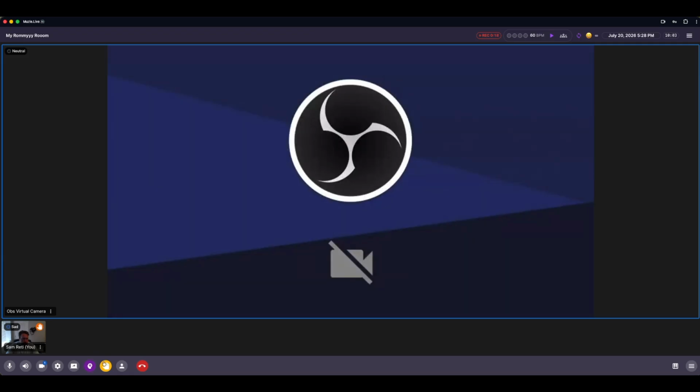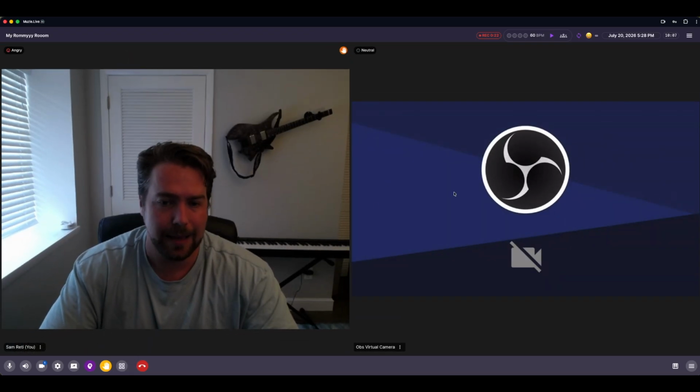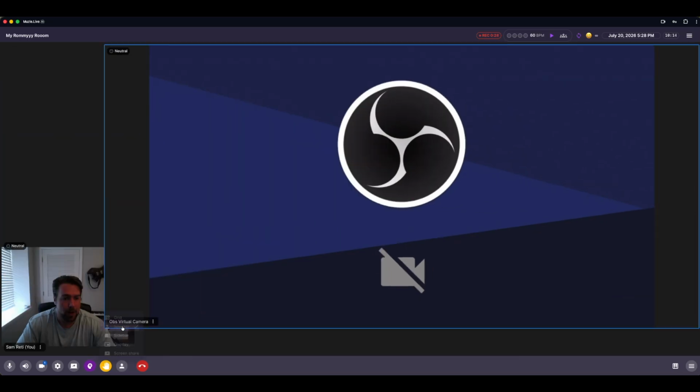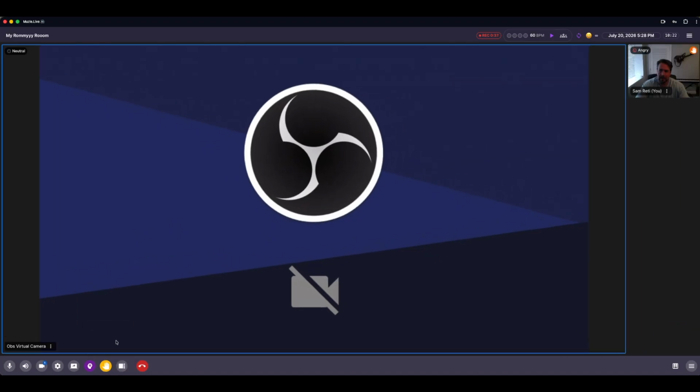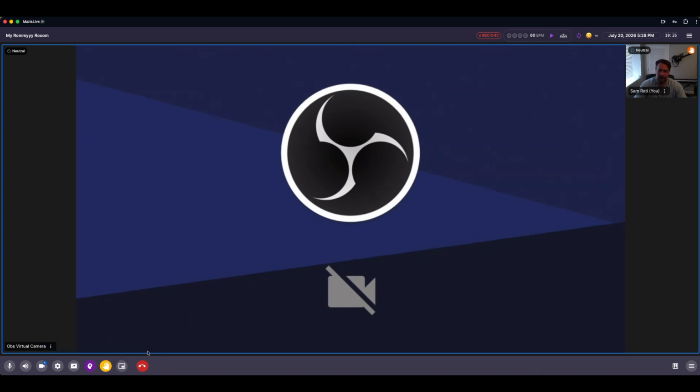So these are the different layouts. So grid mode, which is what I personally like, this is just my personal preference, is a side-by-side. Speaker mode is whoever is selected as speaker will be up at the top. Everybody else will be in a row at the bottom. Then sidebar, similar, but they are on the side. Overlay moves them actually over your screen, so they have a little bit more space to work with.